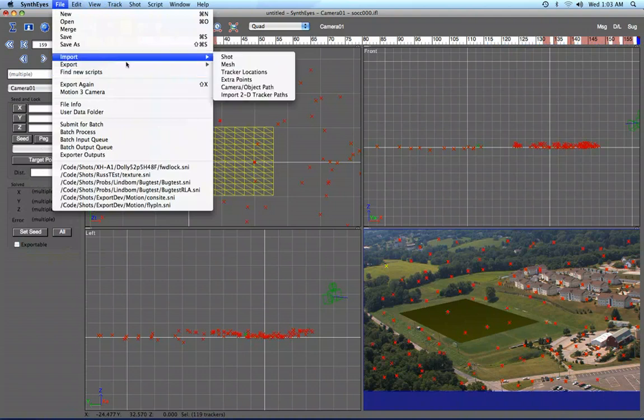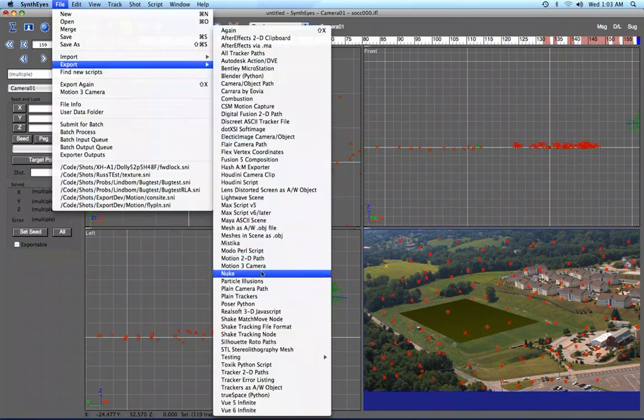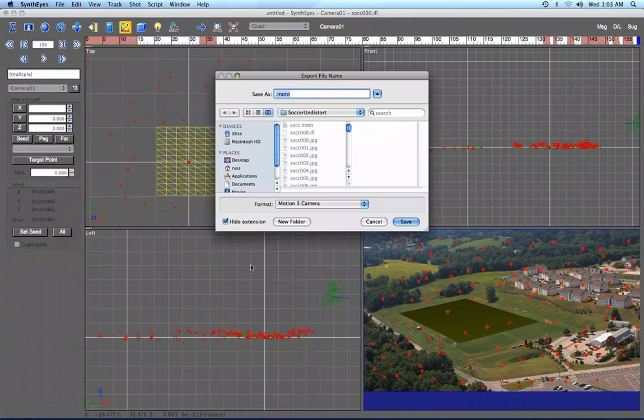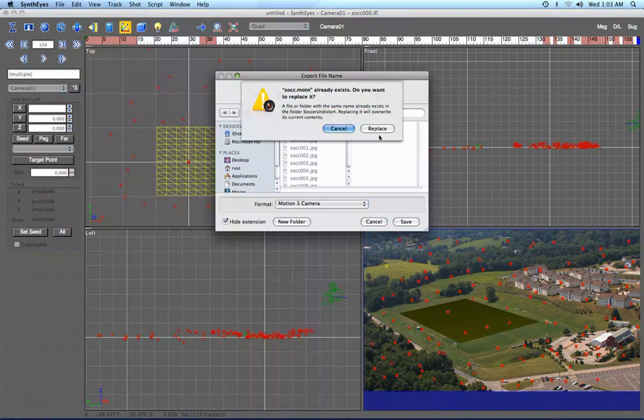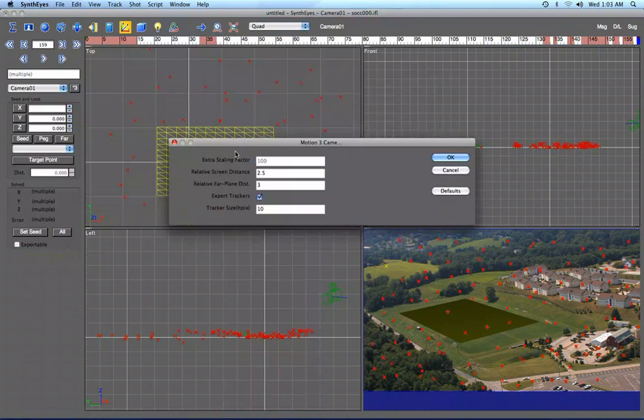So we'll fire up the Motion 3 exporter. And there's a scaling factor here that makes life easier. Normally the coordinates in SynthEyes are sent directly.